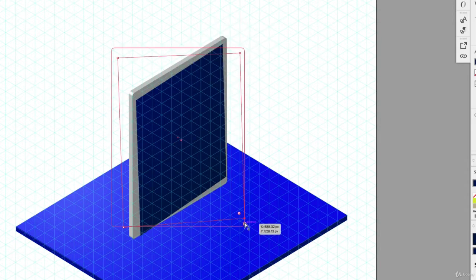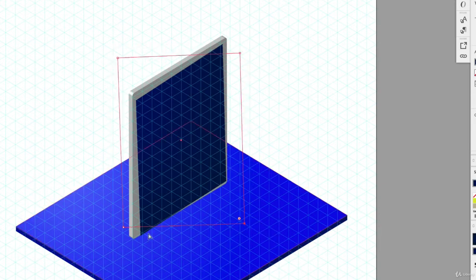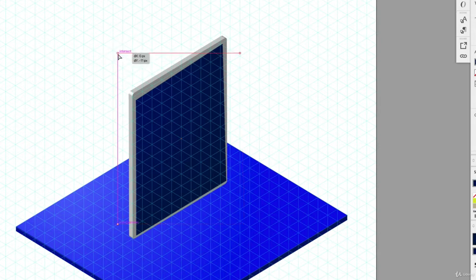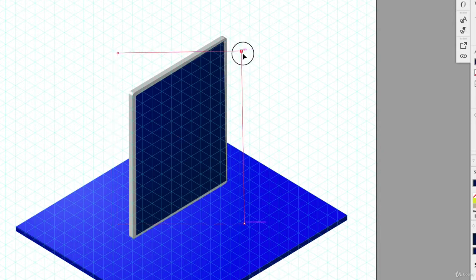And you could do this ahead of time and draw the two squares on top of each other and then do the 3D tool if you don't want to do these separately. Could be a little bit of a time saver, but I'm just doing this to show you how to do it this way. There's lots of different ways to do things.